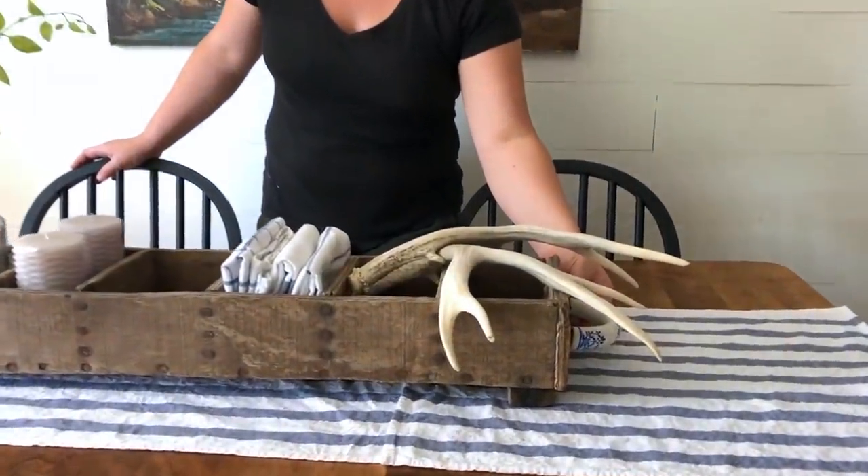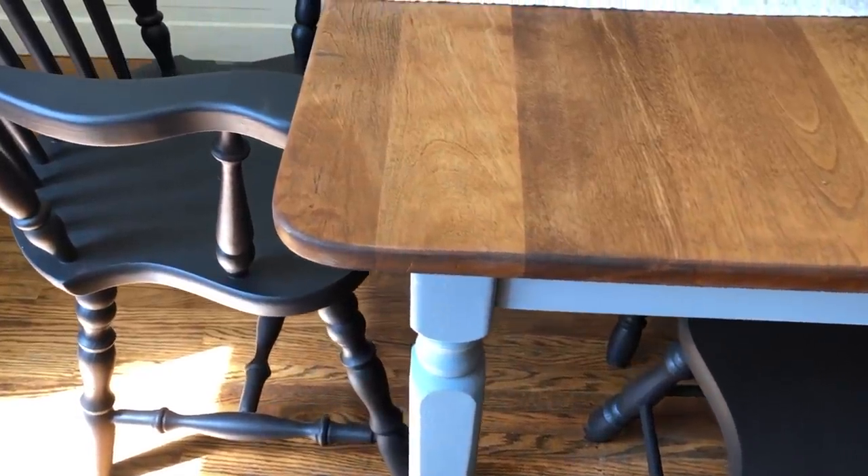I'm really happy with the way this mismatched table set turned out — now it looks like a completed set. I used the handles from that old wicker basket, which were ceramic, and made some new handles for the beautiful storage box. I'm really happy I decided to go with a pop of color with the blue on the legs of this table set. Being inspired by that pot really gave this a classic look on the bottom and provided the contrast it needed with the black chairs. I added just a little bit of distressing to the table legs to give it that farmhouse feel, and I've now waxed the entire set — chairs and all.